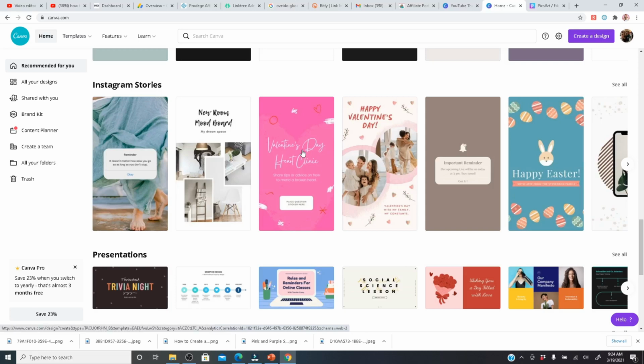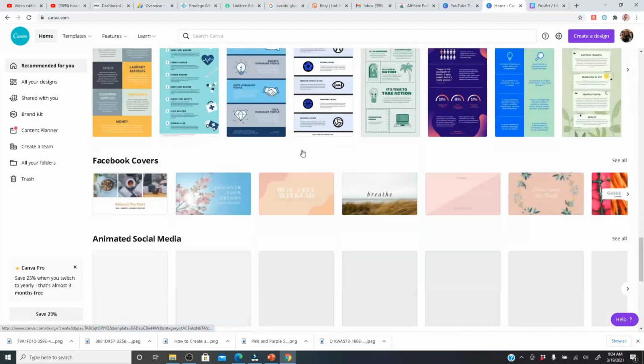Create it yourself on Canva, which I highly recommend, especially when you're starting out. Instead of paying for a bunch of people to make a really nice YouTube banner and profile picture, a logo, all of those things really add up. So I would recommend holding off on paying for all of those things. Just mess around with Canva and create it yourself at first.